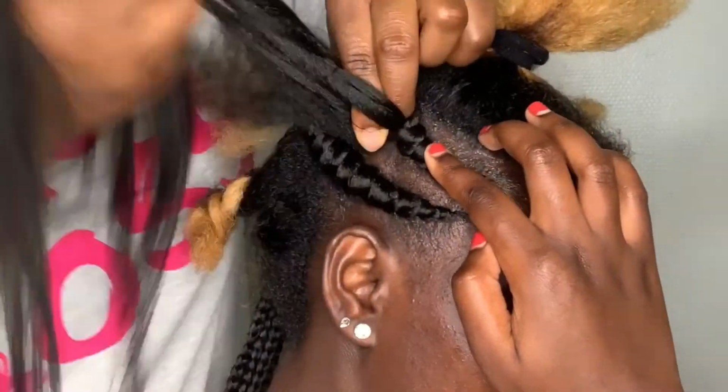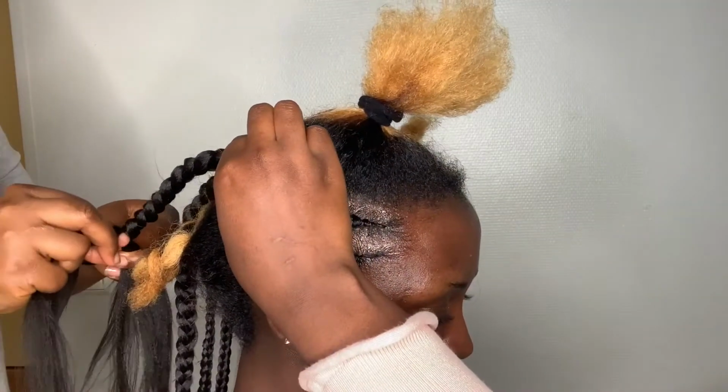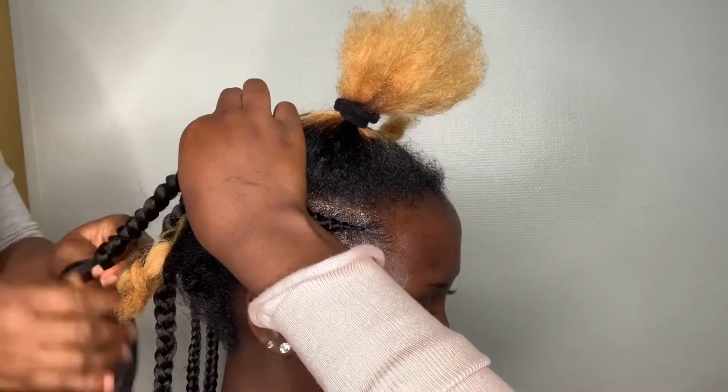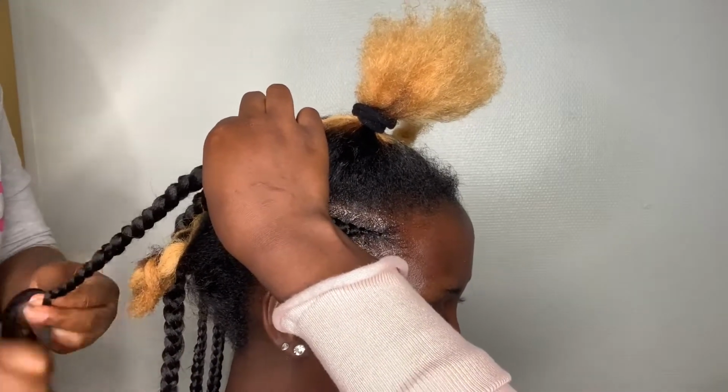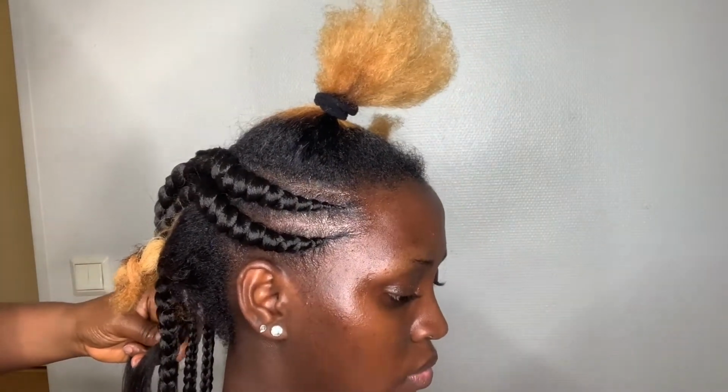And as you can see here, I'm also adding some extension to the tip of the hair because she wants it a little bit longer, so that's why I'm adding more extension to it there.